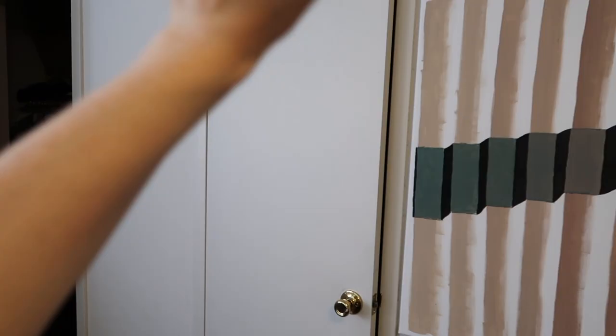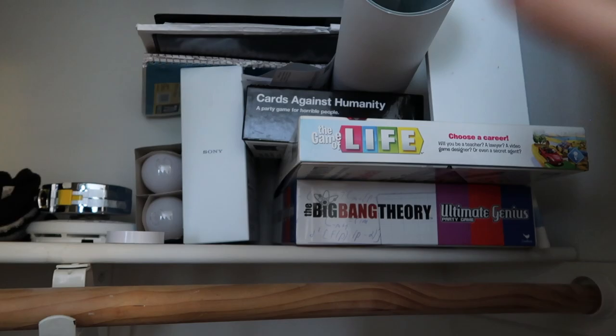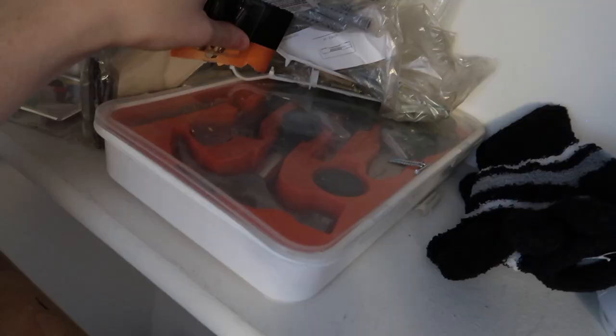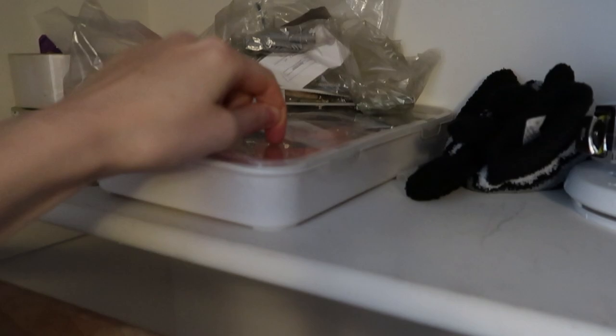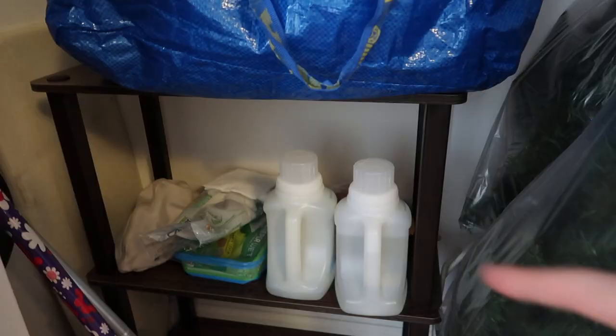I have two closets. This is probably the messiest one — board games, because I like to entertain. If people don't like playing games, I don't want to be around you. Games are so fun and really good at breaking the ice. The best purchase I've ever made from IKEA is a toolkit — it has a screwdriver, hammer, adjustable everything, and it was like $12. You need that. Also: bags within bags. Laundry stuff, my iron, a little ironing board, hats, scarves, backpack, running gear, umbrella.